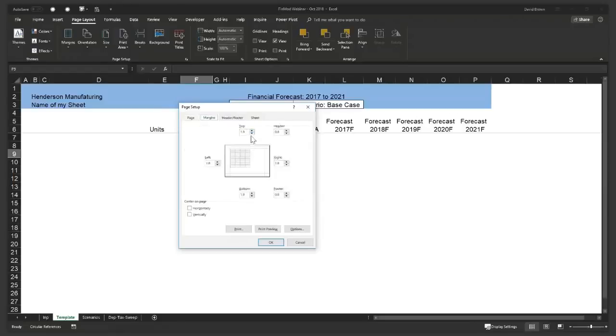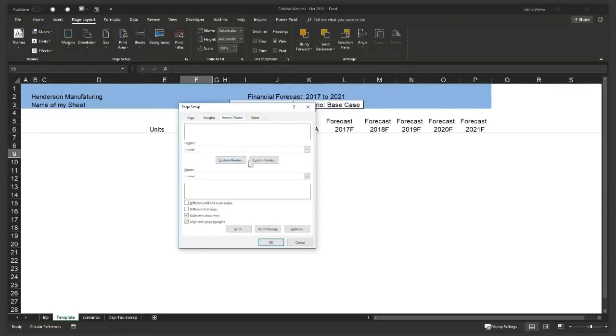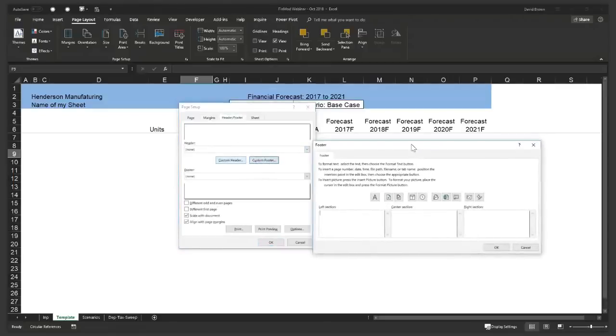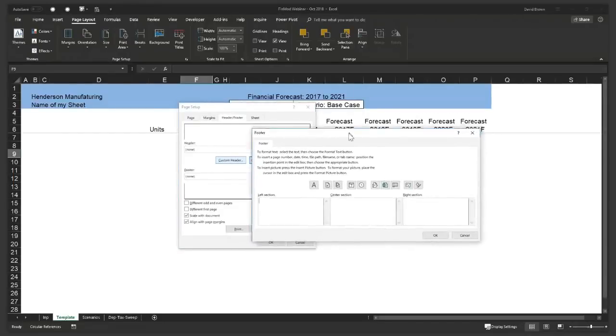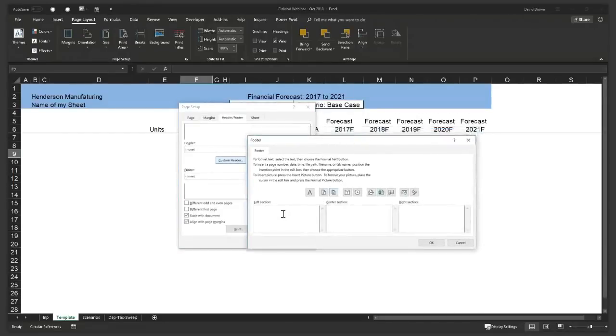Then you go to margins. Your margins are fine. We could reduce the top and bottom margin if you like. Go to headers and footers, and then under headers and footers, you go to custom footer. Under custom footer, you see this dialog box. You come to the bottom here, and I could put sheet name. Sheet name is actually the name of the sheet, so that when we print, we see the name of the sheet, which is this tab here. If we click it, that's the tab, that's the sheet name.